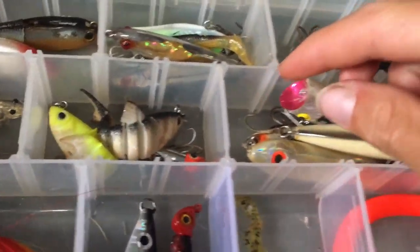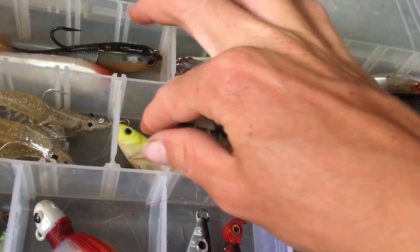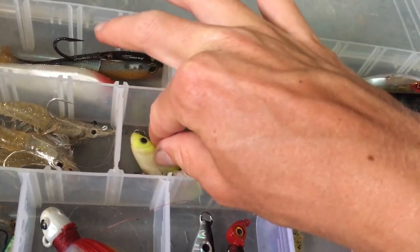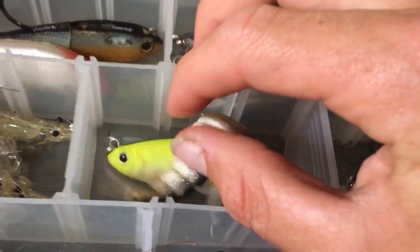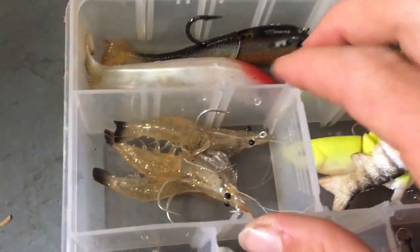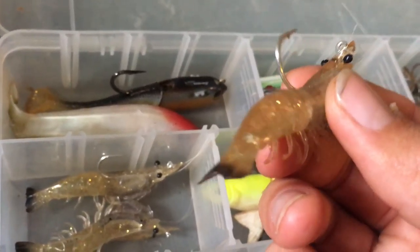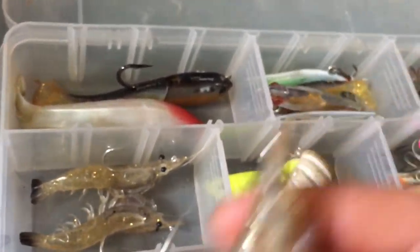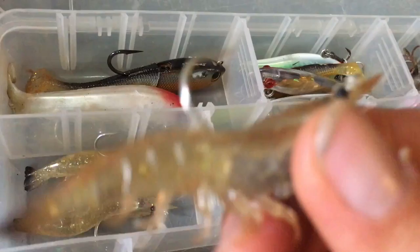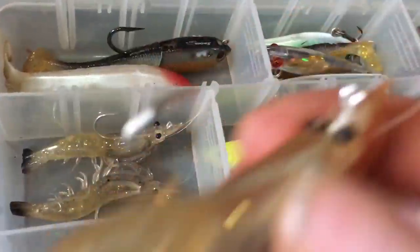In this next compartment I have a Voodoo Mullet and a chartreuse Voodoo Mullet. Then I also have a Gotcha plug, the mini one. And these are all Savage Gear shrimp — really cool, very nice design, super realistic with good coloration. They have two antennas and a rattle inside. Redfish, trout, snook — all over that.